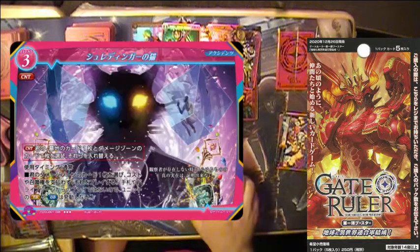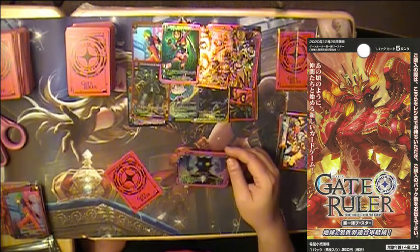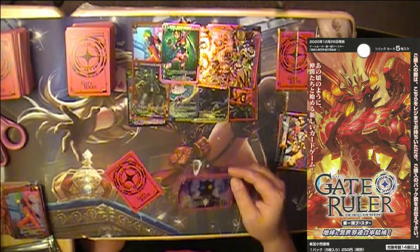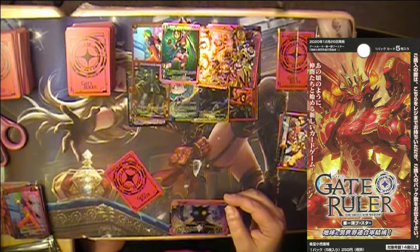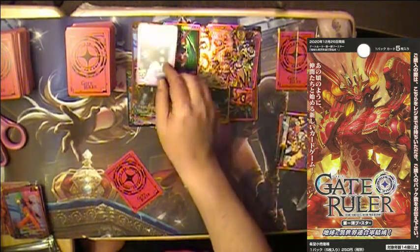So yoink! Ooh, Schrodinger's Cat. It allows you to basically counter. You exchange position of a card in your graveyard and in your damage zone. But when you actually play it, because it's a normal timing, choose a card in your damage zone, and without paying its cost and also ignoring normal summon limits, play that card. Goes here. One last card.